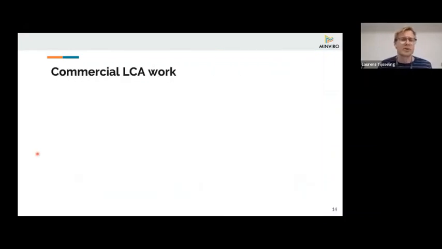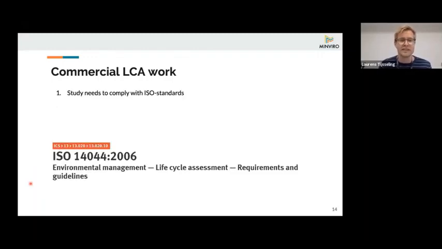If you're doing commercial life cycle assessment work, it's really quite important to make sure that you follow the ISO standards. There are a number of requirements and guidelines that you need to think of, and I'll outline a few here. It's important that you represent the appropriate impact categories. I've talked about carbon a lot, and carbon, of course, is the buzzword, and greenhouse gas emissions are the buzzwords of today's society. But for a life cycle assessment, it's really important that you also address other important impact categories. But I'll get back to that in a bit.